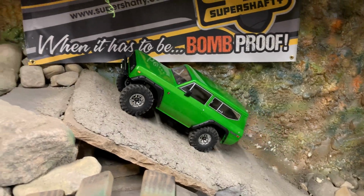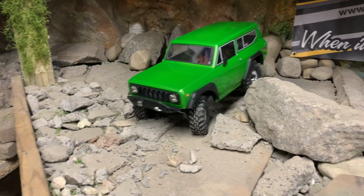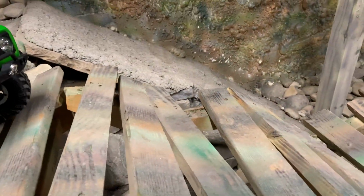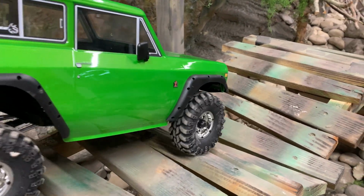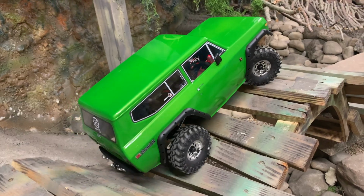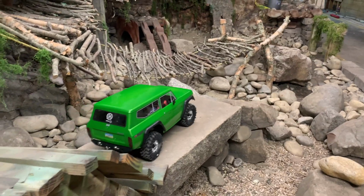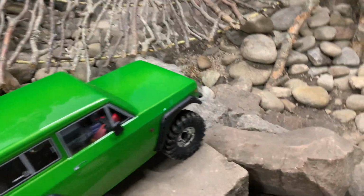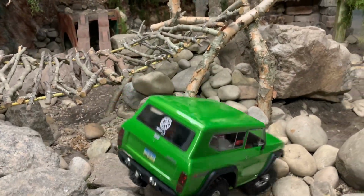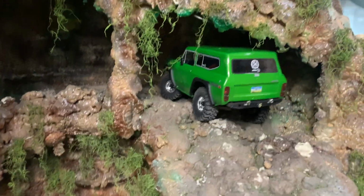Alright, this is a steep hill. Oh, it's a little long. Yeah, it's not bad. Not bad at all. There it is. Got it. Oh, it barely cruised in there.